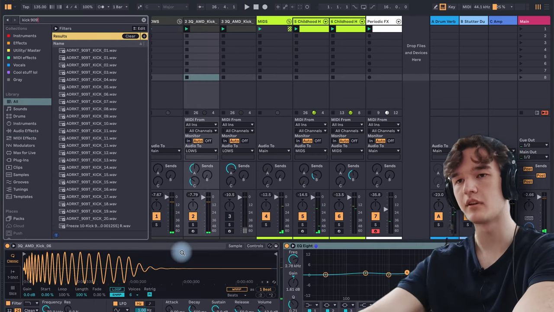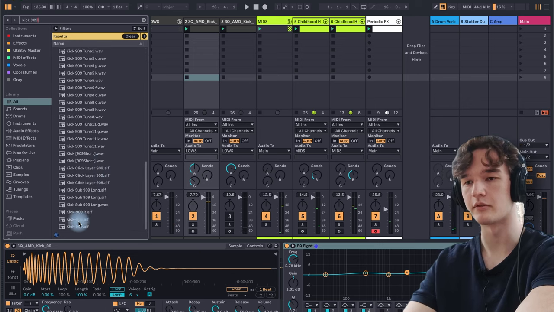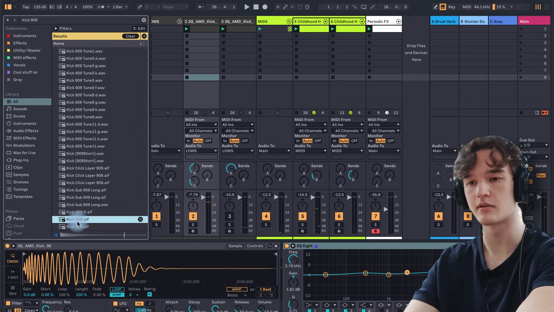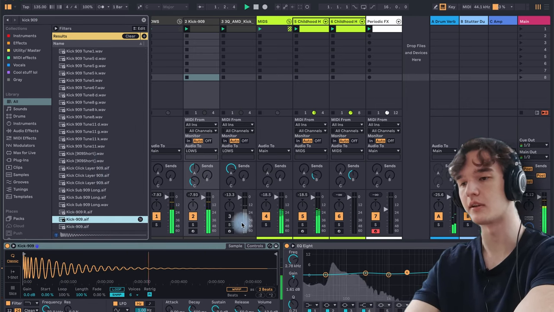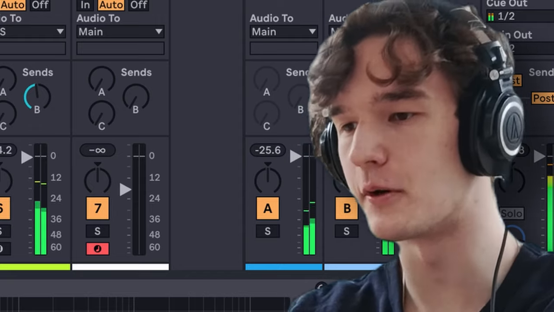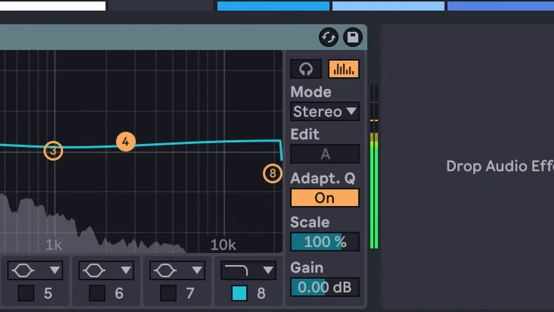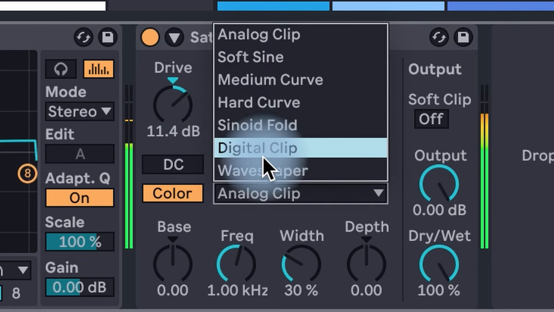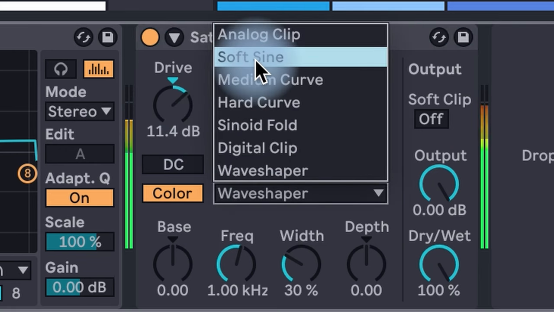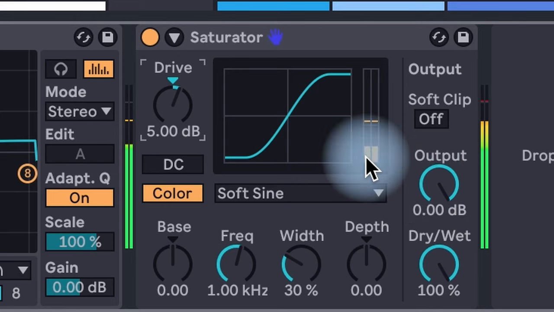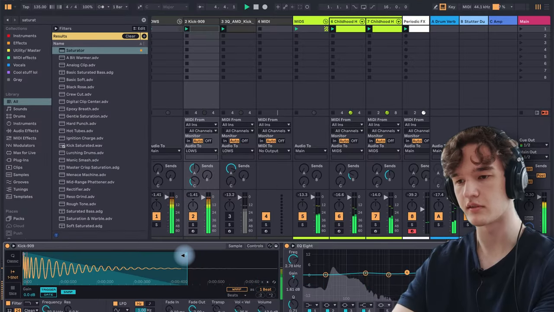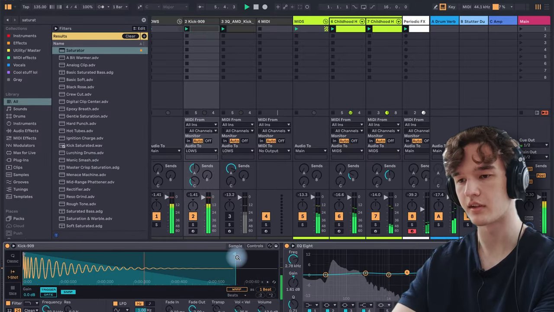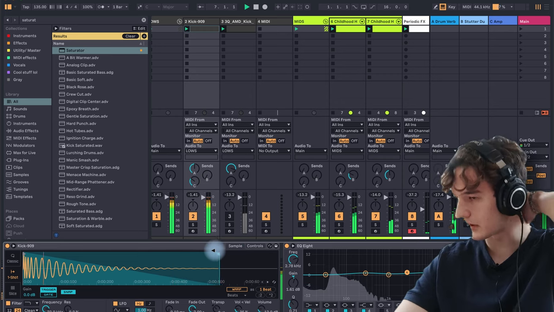And now, you know, I'm not a fan anymore of this kick that we've created here, so I'm just going to switch it out for a simple 909. You can never go wrong with a 909, right? I might just saturate it a little bit, add some warmth to it. Let me just shorten the 909 kick here.